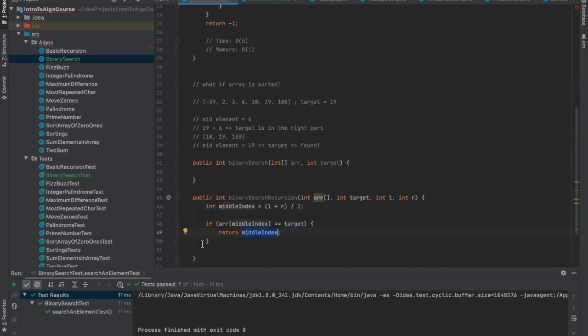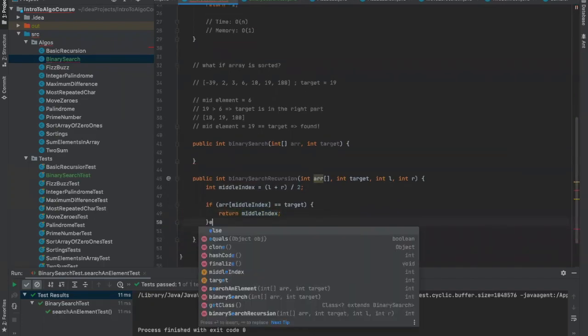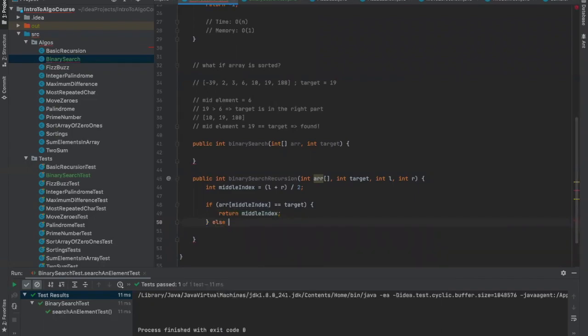Pretty fun. Now we have other 2 cases. First one, if our target is less than array from middle index. So let's assume we were looking for minus 39 and we splitted the array.